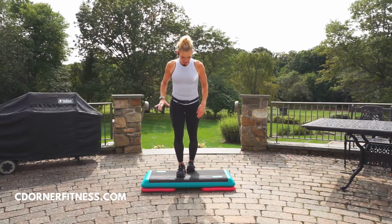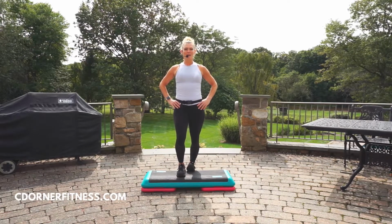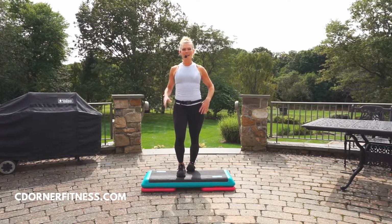Take your right heel. I want you to just hang it off the back of your step. Now press your hips forward. Good, and hold.